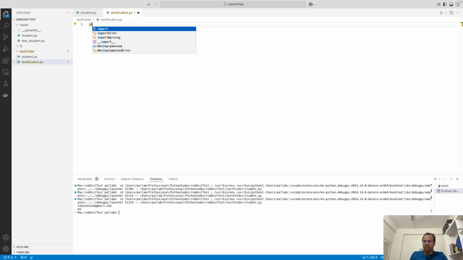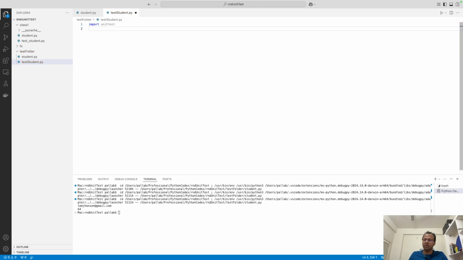So import unittest. Then we will import the student class. The student file is in the same directory, so we can import it easily: from student import Student.